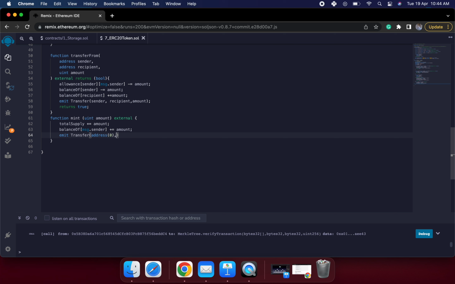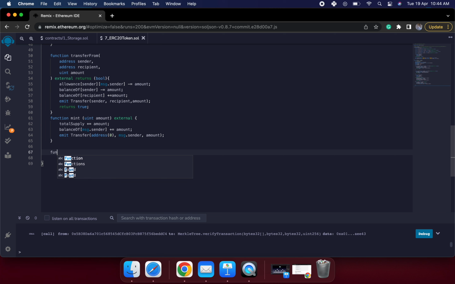Okay, for the receiver I will be receiving it, so I'll just add msg.sender, and value is the amount. So this is how we increase the total supply of our ERC token.